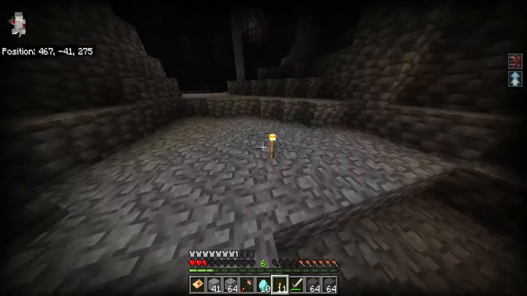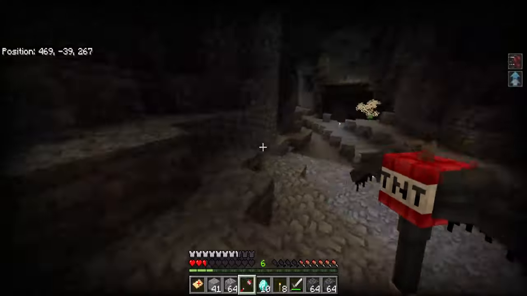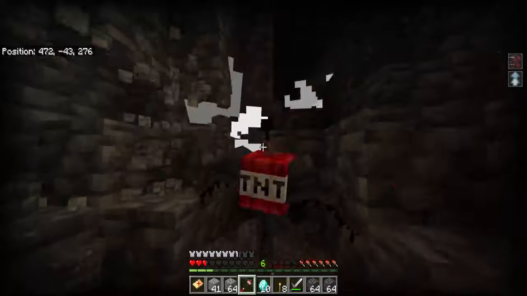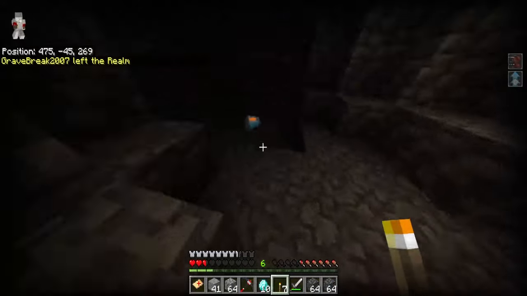Oh, this is a cool cave. I like this. Okay, let's just test this out. Like, I'm at level 42. Let's just mine as straight as possible. Okay, I just hit another cave.